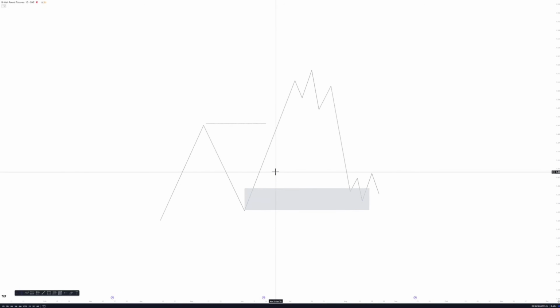As you can see, this is a very simple scenario, right? We have a bullish market structure, we had a higher high, we have a higher low. Price created a higher high, and after a higher high, what do we expect? Based on the order flow, we expect price to create a lower low, and after a lower low, we expect a higher high.